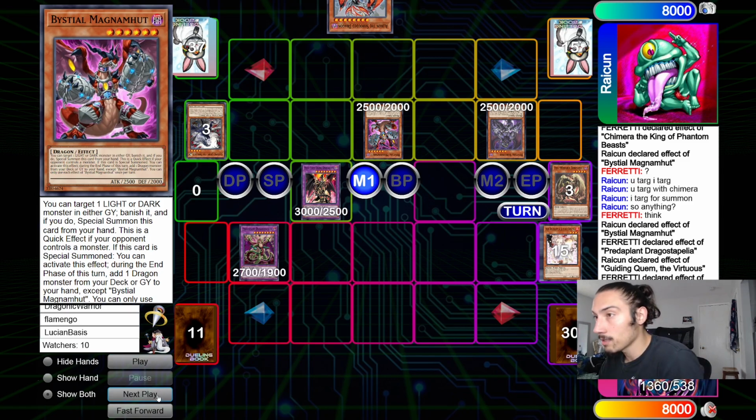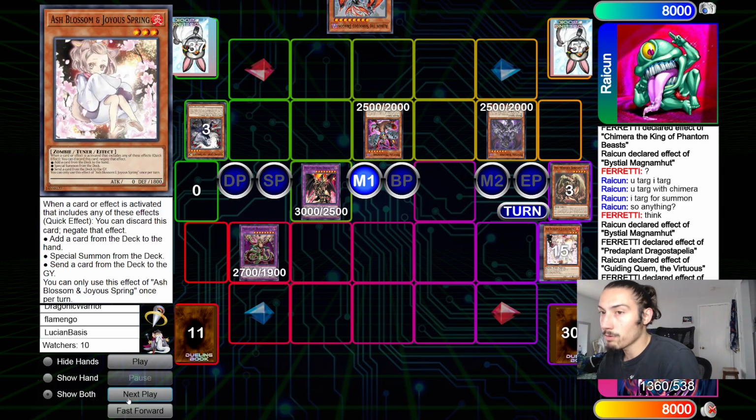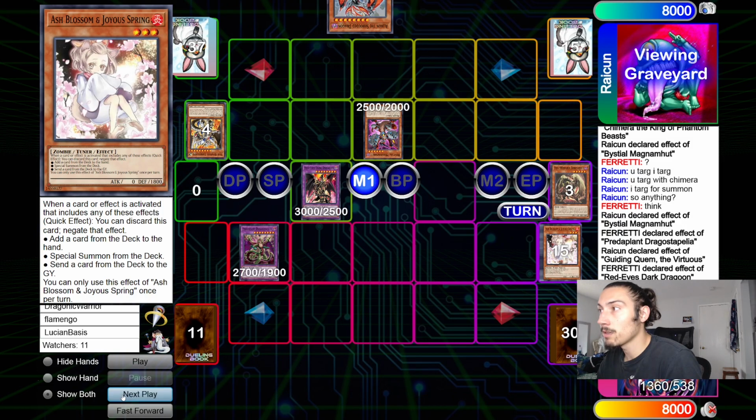Have to discard the Ash. Really didn't want to discard the Ash. Wanted to search 2 off Baphomet, which would have been really good. But Bestial decks, you know? What can I say? Can't do that because it's level 1. He said can't. Yeah, can't do that.